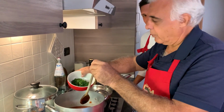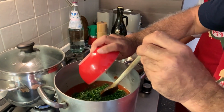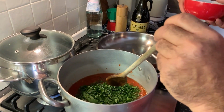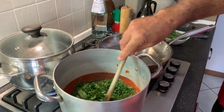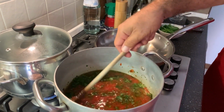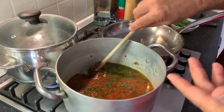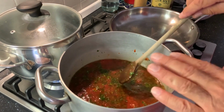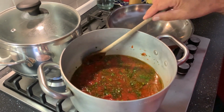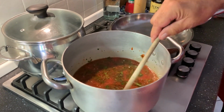Inside that. And then we'll do the parsley, which we already prepared ahead of time, to save video time. So all the parsley in. Just the whole thing in. Good. Parsley is one of the key ingredients for my sauce. And once again, you have the Italian flag, red, green, and white. Of course, white's not showing up with the garlic, but it's in there. After we'll have it when we add the Parmigiano at the end. That's true.